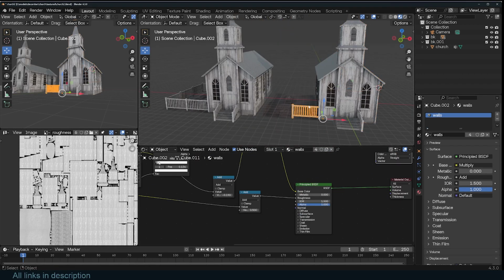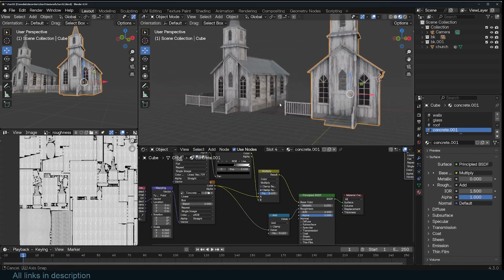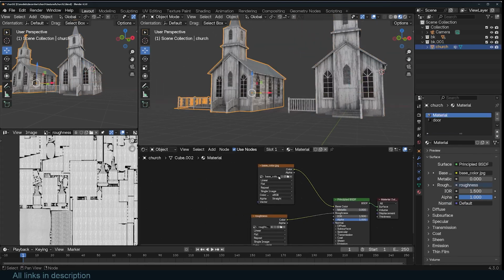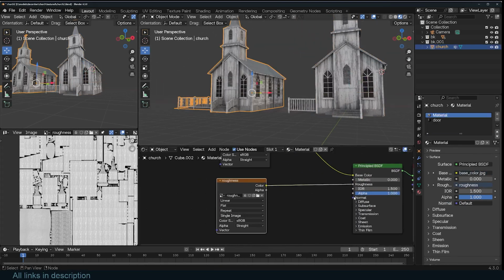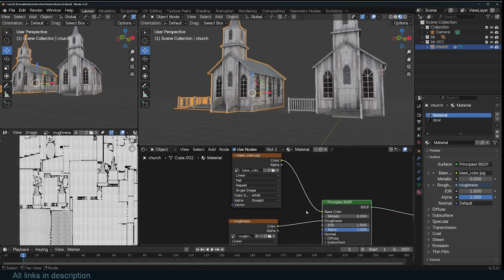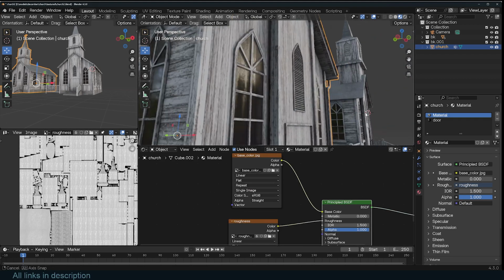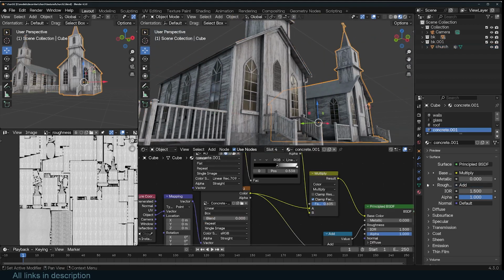When texturing objects like this church, I always prefer to bake all my shaders into PBR texture maps for diffuse, roughness, normal, bump, and any other details I want. This process is straightforward in both Blender and Substance Painter. The model is available for download on CG Trader and Patreon if you want to check it out.